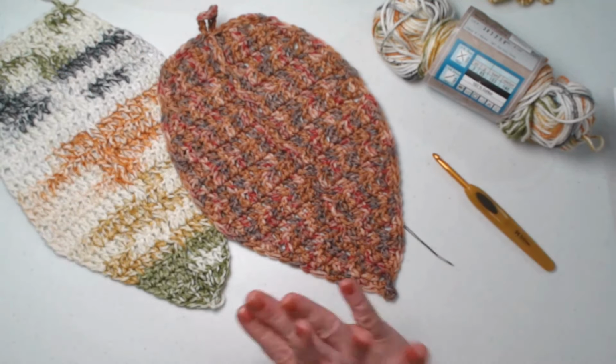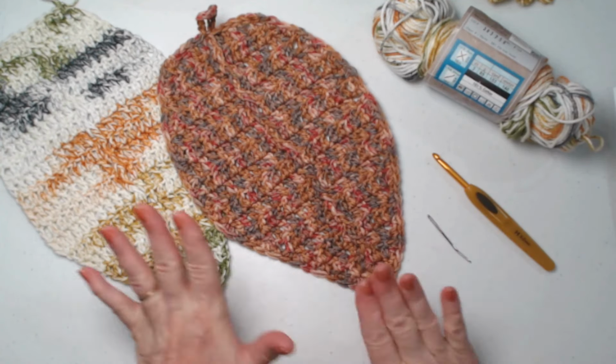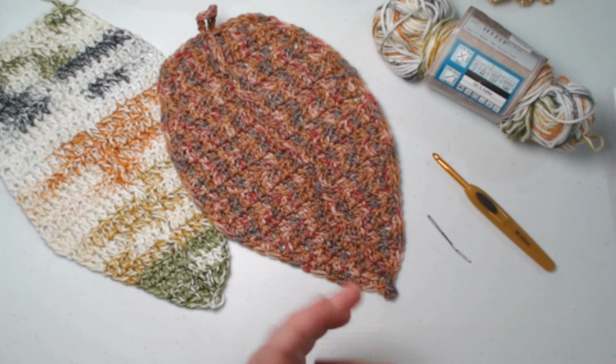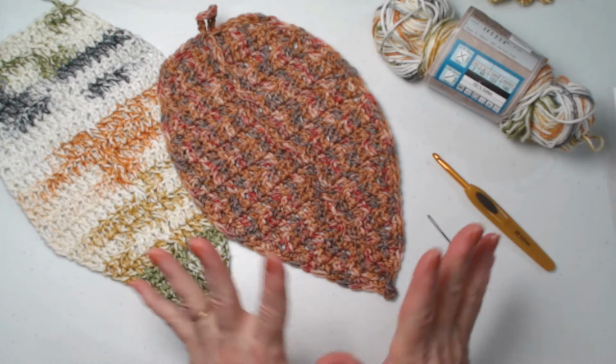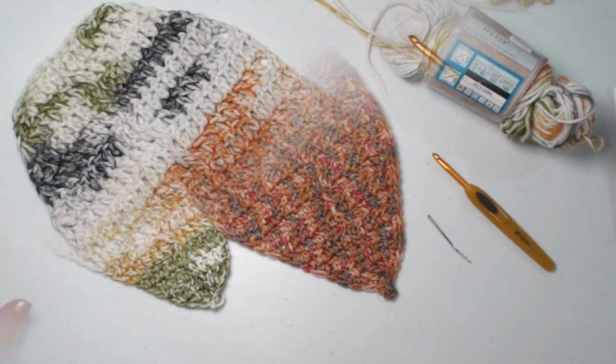And remember, you can use any medium weight number 4 cotton for this project. It's a good idea to maybe get in your yarn stash and find some pretty fall colors that you haven't used before and make this lovely hot pad, or maybe set with the tea towel.